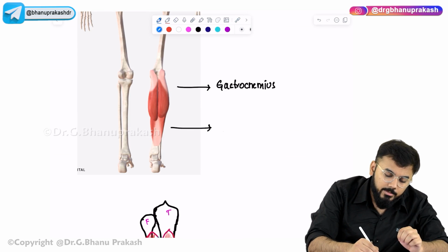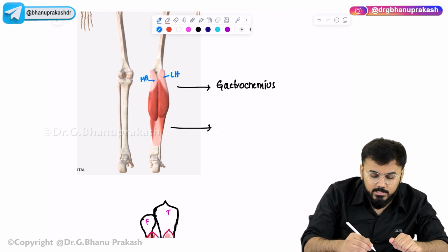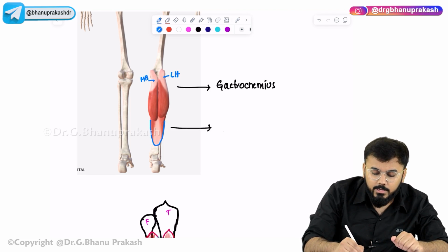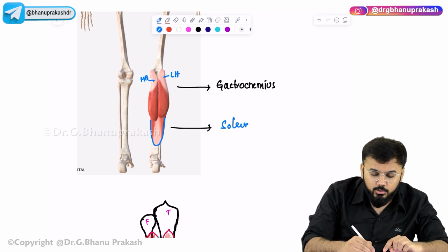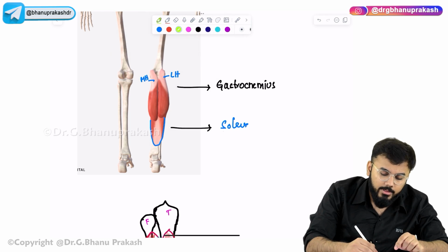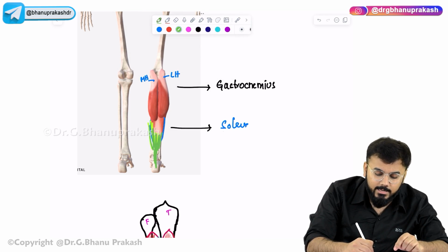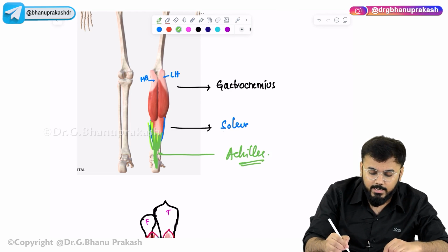Next important thing which you have got is that, see, this is what is called as gastrocnemius. What did I tell you? Gastrocnemius has got this is called as a lateral head, this is called as a medial head. Behind this gastrocnemius, you see this muscle over here is called as your soleus. So gastrocnemius and soleus together, they have got a common tendon, and this particular common tendon attaches to the calcaneus, and this is called as your Achilles tendon. So in the next picture, I will show you the Achilles tendon over here.